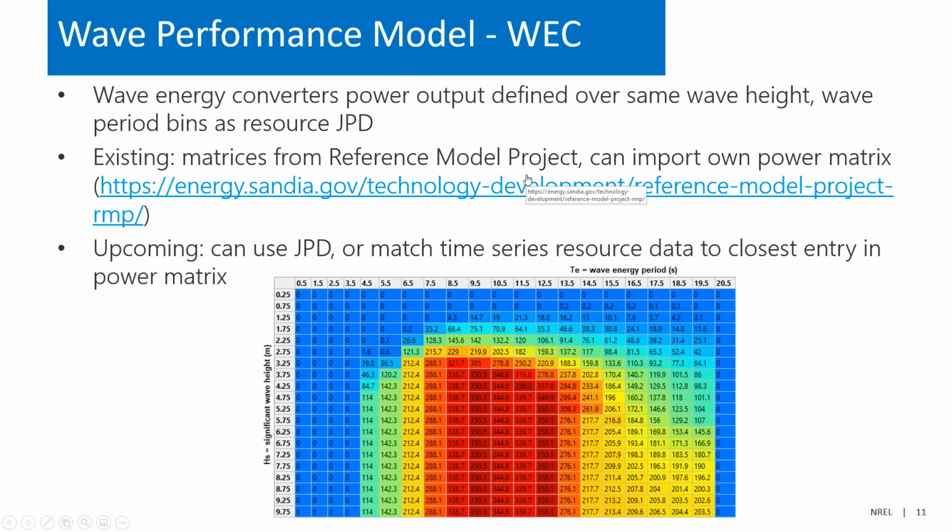So moving into the wave performance calculations after we define the resource. Similar to the resource, we have a matrix with the vertical axis being the same wave height bins and the horizontal axis being the energy period bins, with a kilowatt definition for a single device within each cross of the matrix. And this would apply for both the probability distribution values for resource or for the time series, where the probability matrix, you'd match up the different points along the matrix. And in the time series definitions for resource, you would find the closest match in this power matrix for each time series height and energy period in your file to calculate energy over the full year.